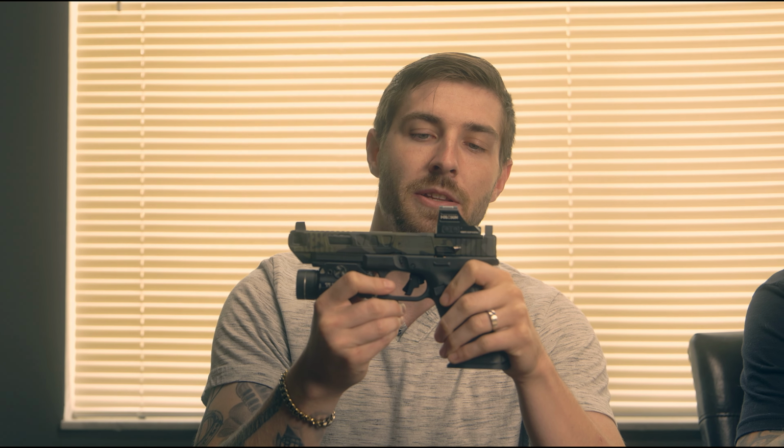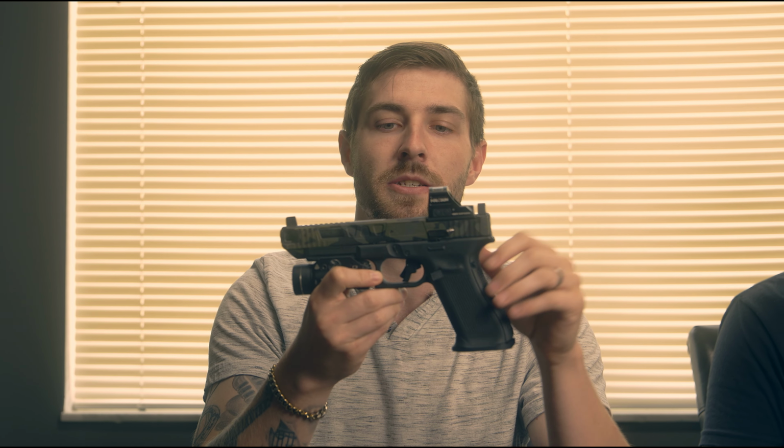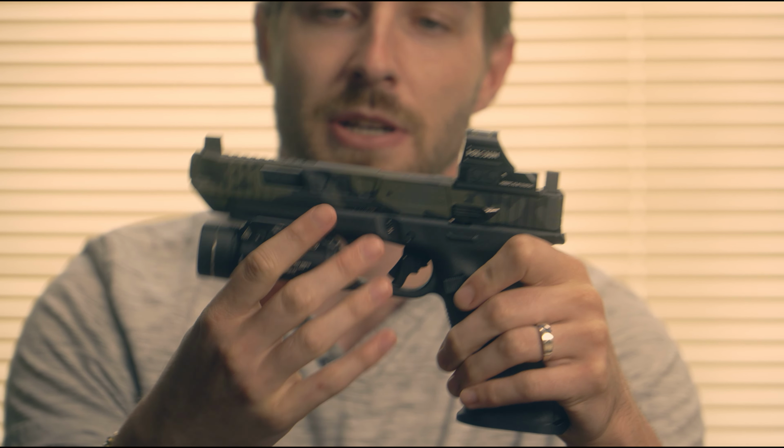For some reason, the Gen 5 slide stops on the Glock 34 caused me to lock back the slide every once in a while, and I didn't really like that in the middle of firing, of course. So I just went with this, and I didn't really want to have to change up my grip because I've shot a lot of Glocks before, and I try to keep the same grip consistent between all my handguns. So I went with this option, and honestly, I have never had problems, and it's awesome. This is probably the flattest shooting handgun I have. Oh, also, I should probably talk about the Apex trigger in there in case you guys wanted to know.